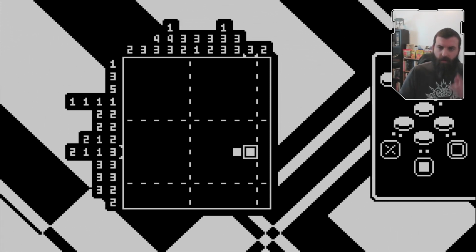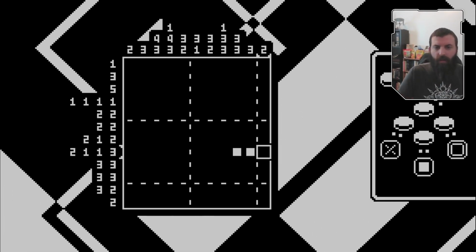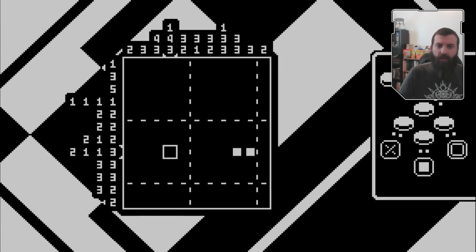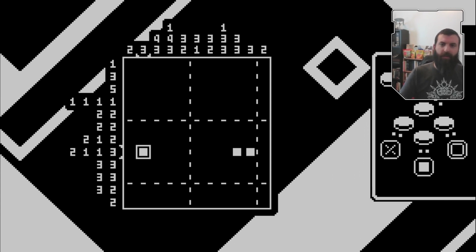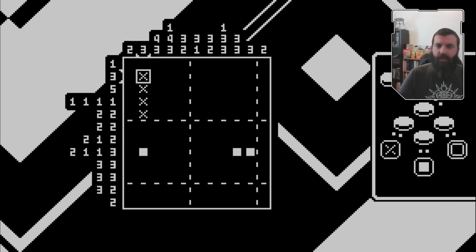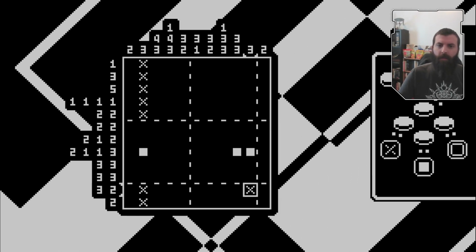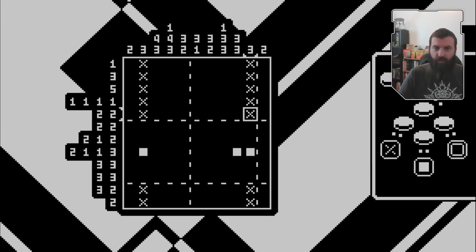Alright, so we know we've got this horizontal 2, 1, 1, 3. So 1, 2, 3, space, 1, space, 1, space, 1, 2. We know that these pixels have to be filled in. It's good news because that then lets us X out some of these columns here because the 3s couldn't reach.